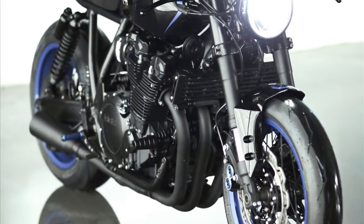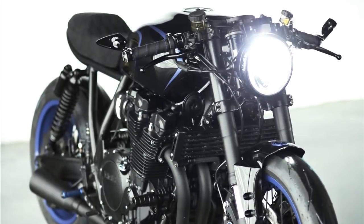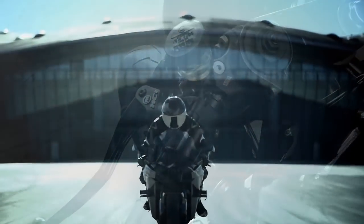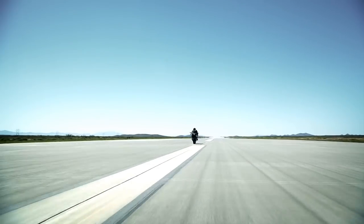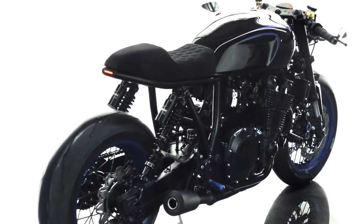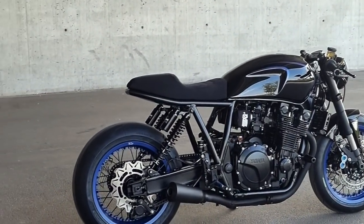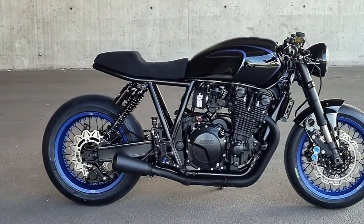Right from the start, Gjagos Kortak knew this Yamaha had to handle like a dream. And why? Because the owner has a Kawasaki HP2 in his garage, which means his riding standards are quite high. But I'm sure he wasn't disappointed with this one. It may not be the most powerful bike in the world, but according to Gjagos Kortak, riding this Yamaha now feels like it lost about 80 kg. It handles extremely well and has enough power to raise the front wheel.